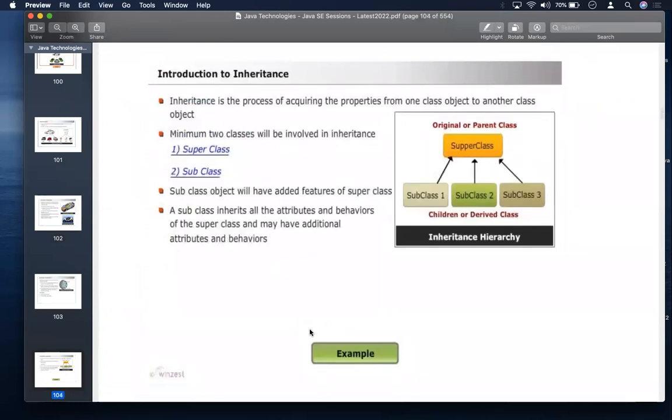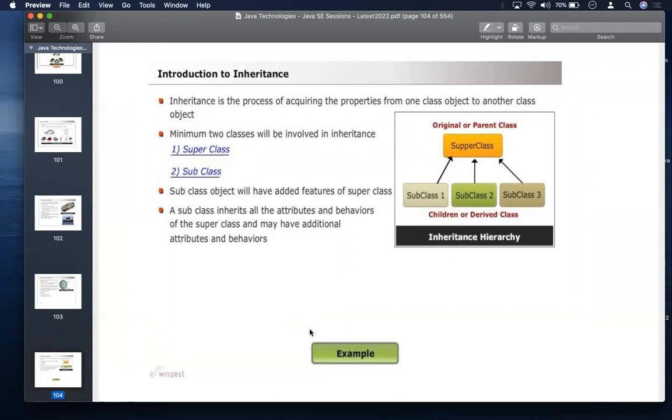Coming to inheritance, it is one of the major object-oriented principles. Here, a class acquires properties from another class. We have a superclass and a subclass, and the subclass acquires the properties from the superclass. We can also call them base class and derived class, or parent and child.